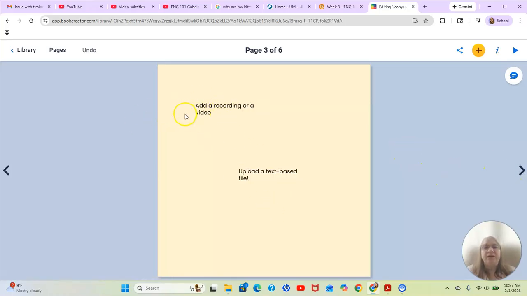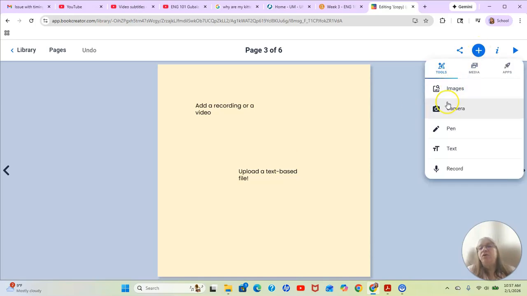And then again, you can add a recording. That recording function will also create a video if you want to. Let's say you want to upload a file, you're able to do that. Most of the time, you're going to go to these particular functions. If I were to click on this, my camera would come on and I would be able to do a selfie with my camera, or I would be able to record a video. I could also record audio.